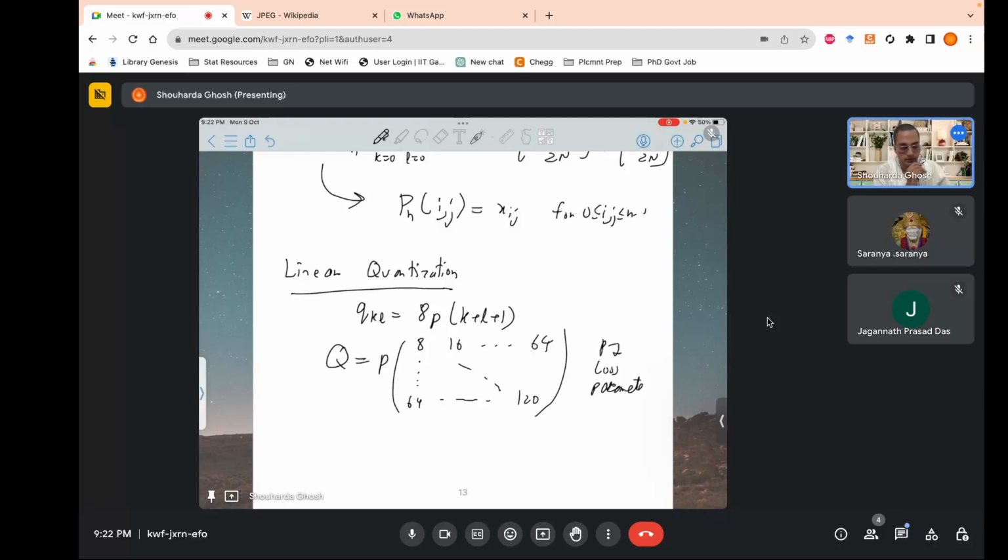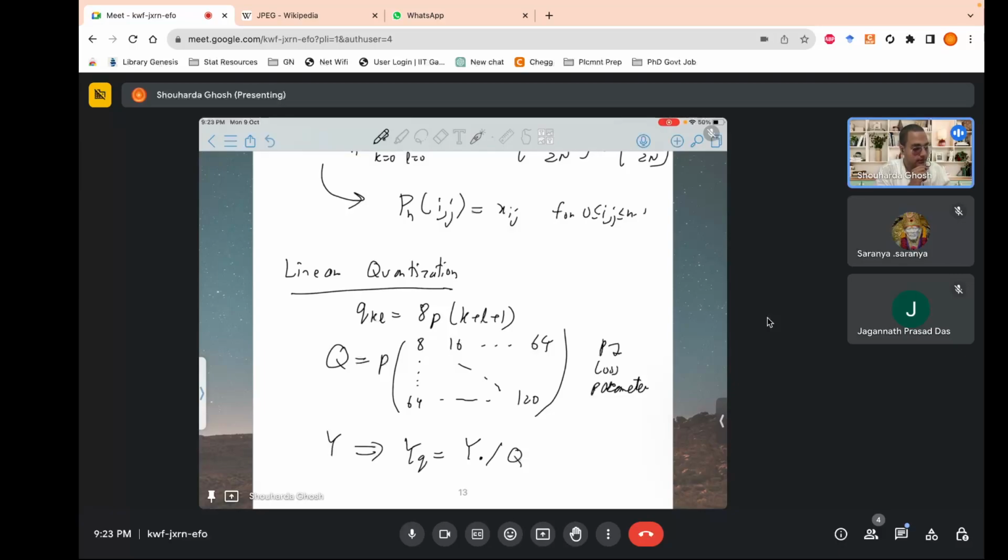And how do you obtain the resultant? Let's say you have a DCT matrix phi. In order to obtain the quantized value, you do y dot q.